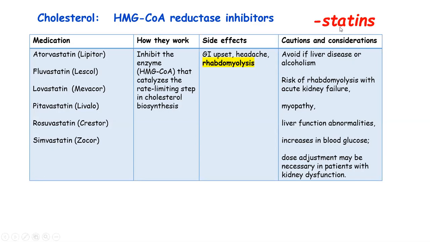When you have elevated doses of the statin, that increases your likelihood of rhabdomyolysis. Myopathies, just the muscle tissue damage, liver function abnormalities. Especially in diabetics, there's an association where it slightly elevates your blood glucose, and that really has to do with displacing the carbohydrates that are made into triglycerides. And then if somebody has kidney dysfunction, you have to do a dosage adjustment.